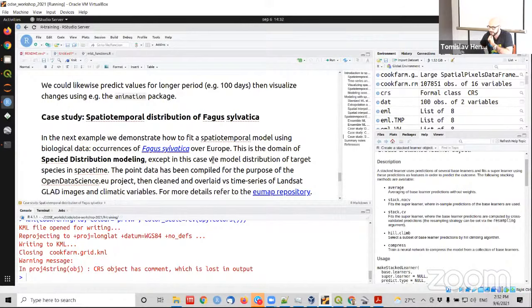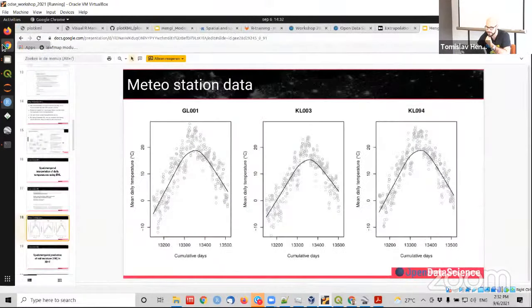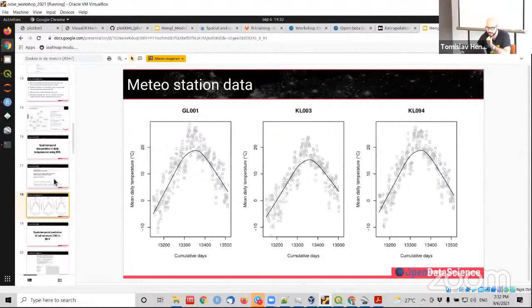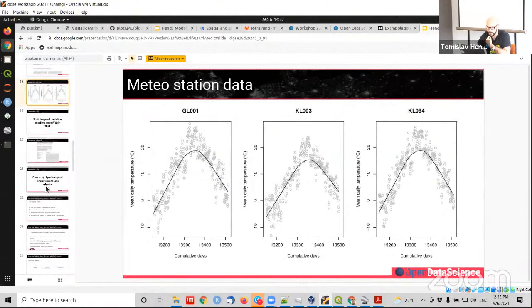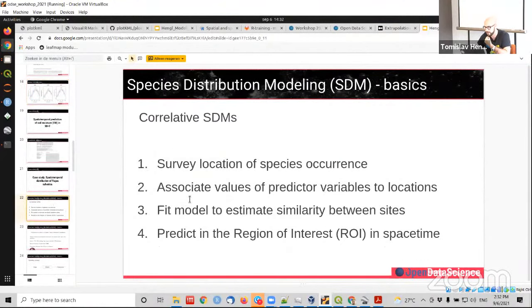So what we are going to see here is a case of species distribution modeling, and for who's not familiar with it, I can give a gentle introduction to the problem here with the slides. We will talk about correlative species distribution models, which basically try to associate values of predictor variables in both environmental and feature space to the locations where the species were actually observed.